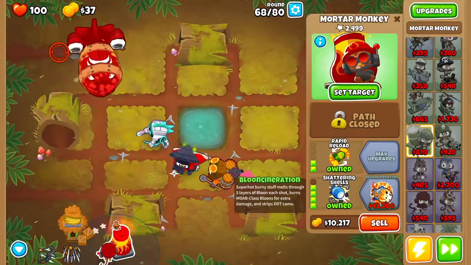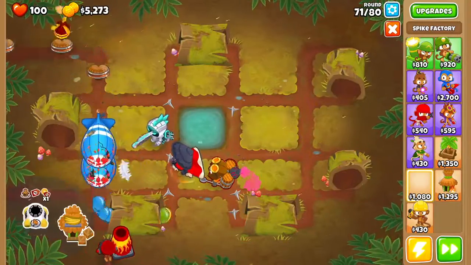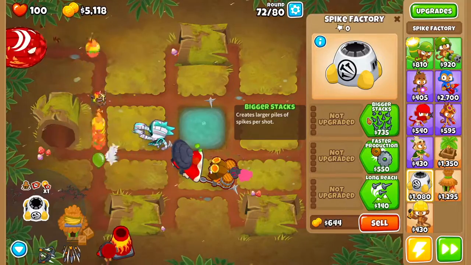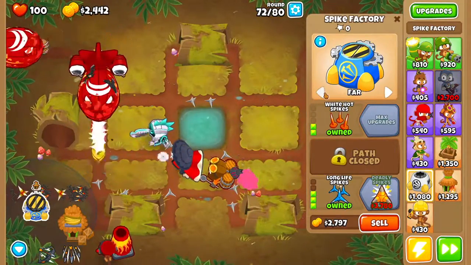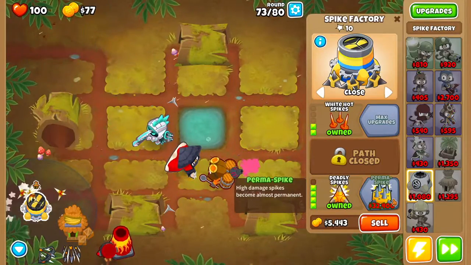And then we want Shattering Shells. And then we want to get ourselves a Spike Factory. Now we're going to drop that Spike Factory right over here. We want bigger stacks, white hot spikes, long reach, smart spikes, long life spikes. We want to set it to close. So now they all stack up right here. And then we want deadly spikes.